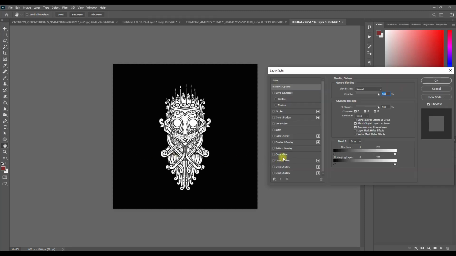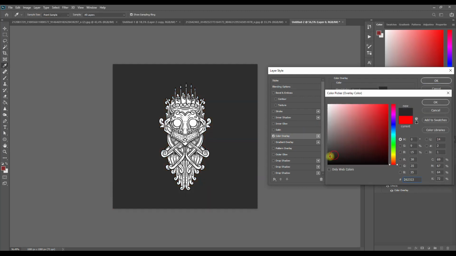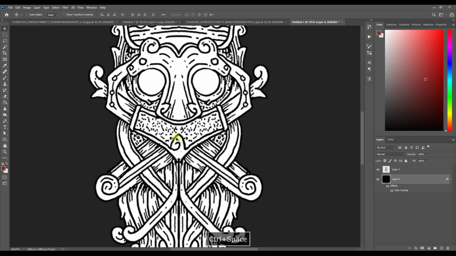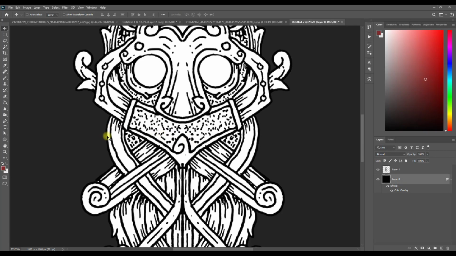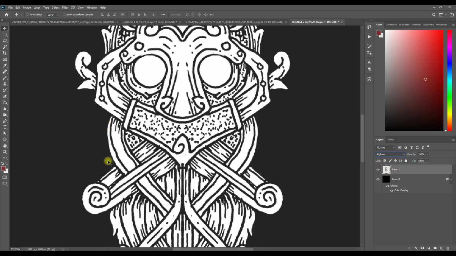So here, if you double click it, you can go to color overlay and choose like a light gray or so. Now, if you choose a light gray, you will notice that the outlines on your picture are black, and this will show and look cheap. So you want to select your artwork and choose lighten, so that the dark parts become the same color as your background.